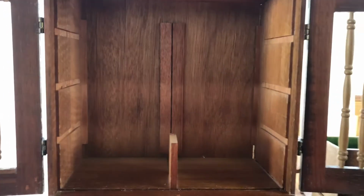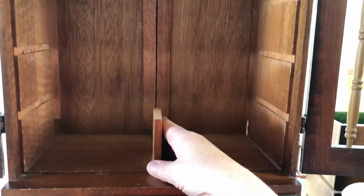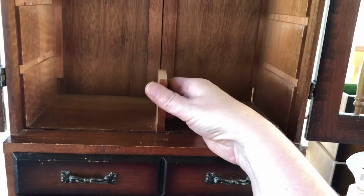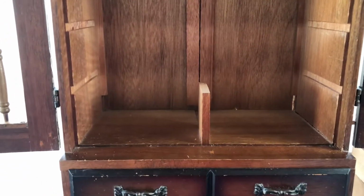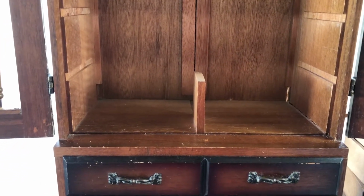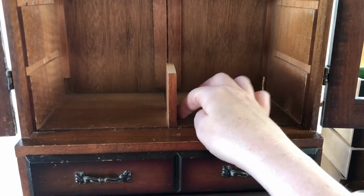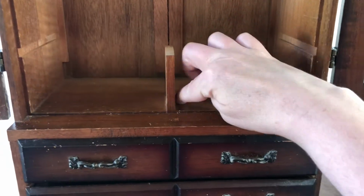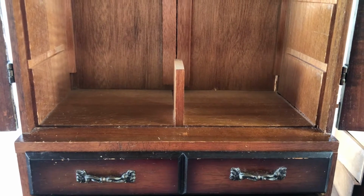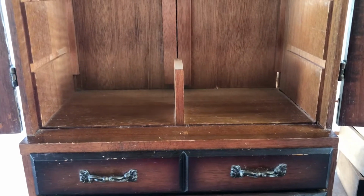I did quick research, and I know this is from Kmart, but if you're getting it at the thrift store, you may not be able to find the manufacturer on it. This piece seems really solidly glued, so I may try and work it a little bit more. I did find that it's wood glue, so you can use water or white vinegar. You could get a rag wet with vinegar and sit it around it, or you can make a small pinhole to get that glue down the joint. Maybe use a putty knife or something, and score right along the base here before you put that rag with vinegar, just so you could get in that joint a little bit.